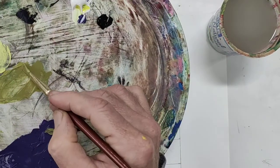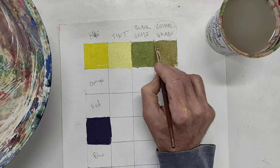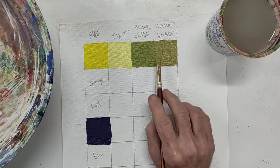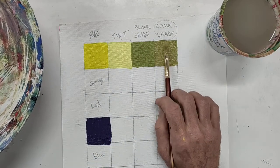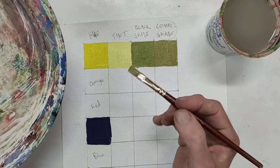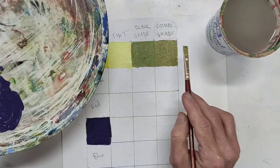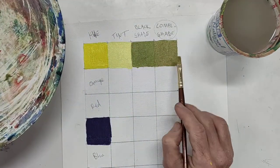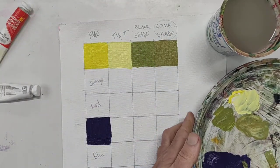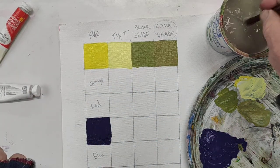And as you might be able to see here, if I don't put enough paint, it looks sort of scratchy, I can see the white underneath. So I want to, again, keep my paint really flat and layer that paint over the top there. This comes because the black is more opaque, when I mix the black in, it's kind of thicker. But when I mix using the purple here, the violet, it's more translucent. So different colors have different amounts of opaqueness or translucency. If it's more translucent, you actually have to put extra paint on top to keep the light colored surface underneath from shining through. All right, I have my shade using my complementary.